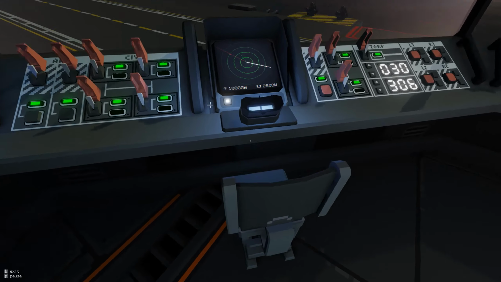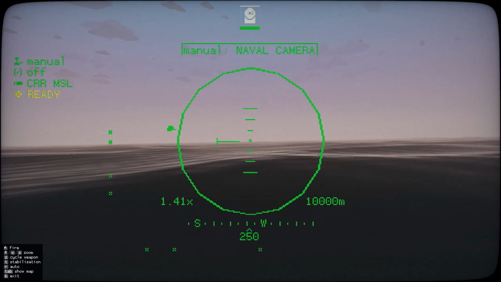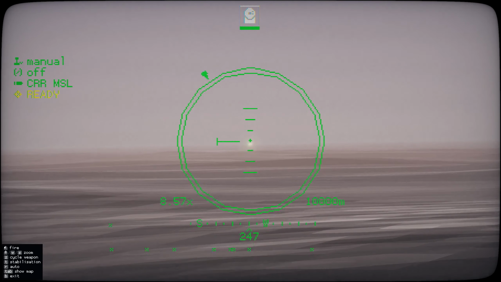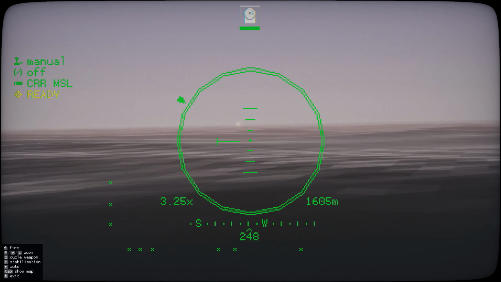I've also armed the defensive weapons, as you can see, the Sea Whiz there, and the surface-to-air missiles, just in case we get jumped, or this vessel, whatever it may be, starts firing missiles at us. Or something like that.